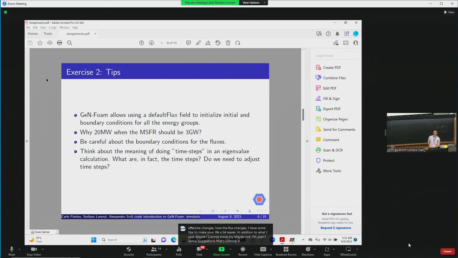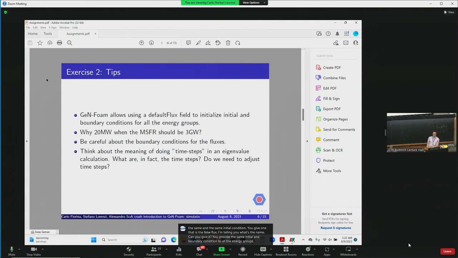Some suggestions that can make your life easier. Now, imagine you're doing diffusion with 50 energy groups. You are solving for all of them, right? And you know that for every field you have to provide initial and boundary conditions. Since it's really not practical to include initial and boundary conditions for potentially 50 different fields, in GenFOAM we provide something that we call default flux. You'll find it everywhere in the tutorials. This is a flux that applies the same initial and boundary condition to all the energy groups. So instead of having to create, imagine you have 6 groups or 8 groups, 8 fields called flux 1, flux 2, flux 3, and for each one of them give the exact same boundary condition, because most of the time they are the same, and the same initial condition, you give one that is default flux. I'm telling you what's the name. And you provide the same initial and boundary condition to all the energy groups.